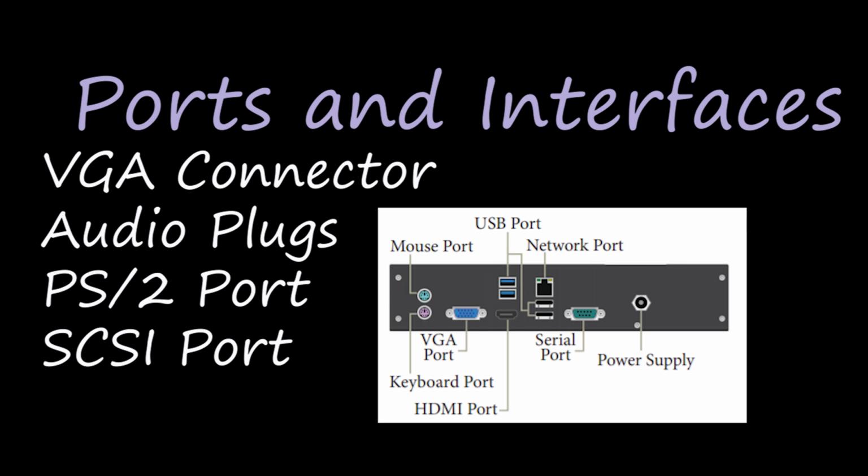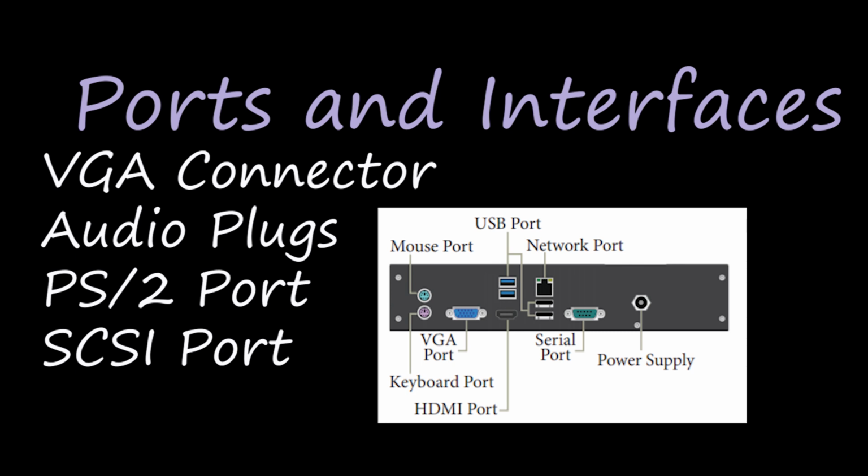Okay, audio plugs. The next one is audio plugs. From the word itself we can say this is used to connect headphones or a microphone or a speaker. These we can connect in the audio plugs. Okay, next one is the PS/2 port. PS/2 is used to connect the mouse and keyboard. The mouse and keyboard are the main things in a computer, right? So the mouse and keyboard can be connected in this PS/2 port.